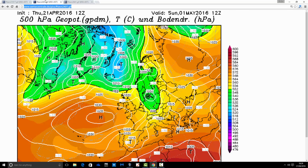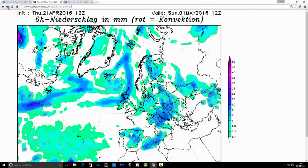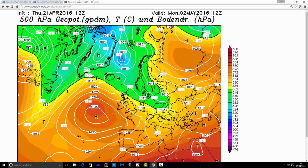We go through to Sunday the 1st of May, and again the high pressure is ridging in here off the Atlantic, but it's probably some sort of weather system toppling in from the north and the west. The upper air temperatures are still pretty cool across most parts of the country. There's cloud and rain coming in on that weather system into Scotland and Northern Ireland. England and Wales mostly dry with sunny spells. And the temperatures are lifting up a little bit. Still nothing to write home about. Still cooler than you would expect for the first day of May. But again, around 12, 13 Celsius, something like that. 55 Fahrenheit. So this is probably following on from update 1, I should say, which was a pretty cool but mostly dry update.